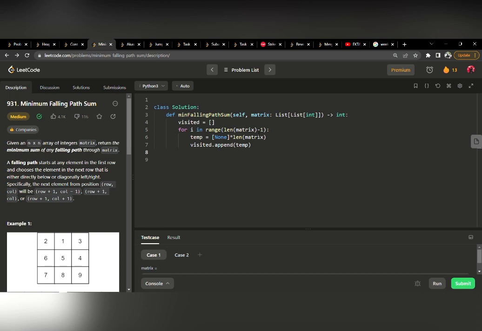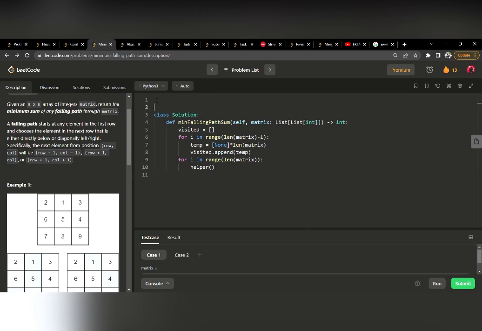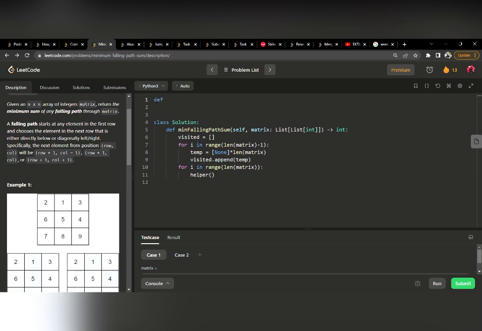So here after this we are going to call a helper function, which will traverse every row, right? Every row, first row element, which will traverse along the first row element. So here we will not give the parameters.